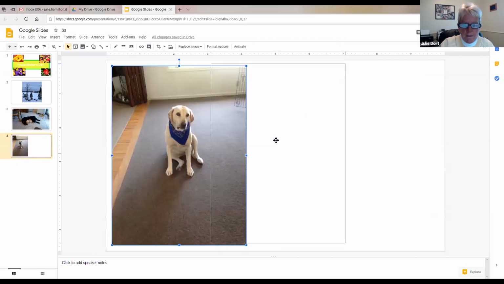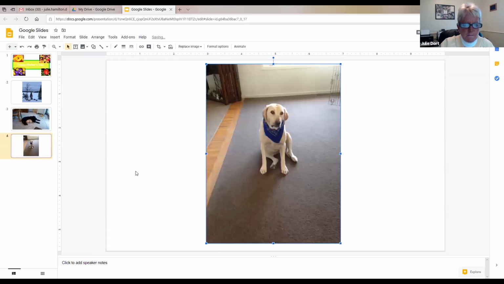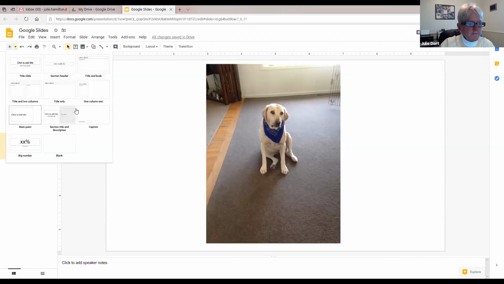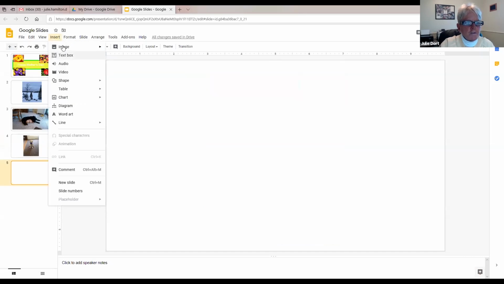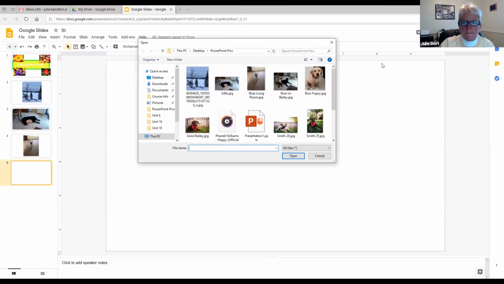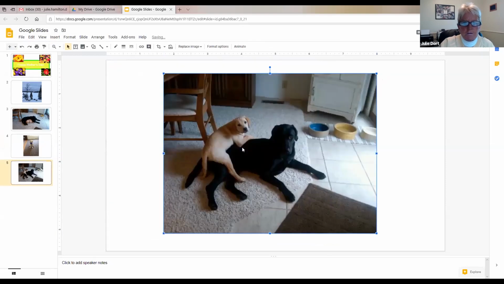If you haven't figured out my theme yet, my theme is labs. So there's another one. Let's go ahead and grab another blank slide. And back to insert and to image, upload from PC. Now, if you want to, I'm just putting one picture on each slide. You can certainly put multiple pictures on each slide.